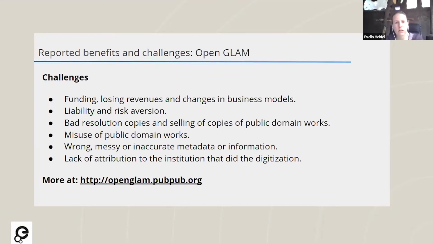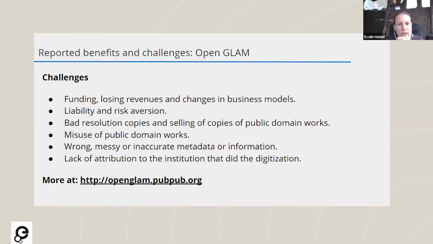And I would encourage everyone to look at the FAQ that the Smithsonian has put together on how they deal with inaccurate metadata. I'm going to share some of these links of the things that I'm saying here on the challenges, but I want to go quickly through them. And it's great because it's basically acknowledging that sometimes you will have inaccurate metadata due to historical reasons, and those perceptions might change with time, right? And I think that's a good acknowledgement of what are the things that you can do, even when you might not feel as comfortable with some of the information that you are releasing as open access. And of course, the last one is lack of attribution to the institution that did the digitalization, so lack of recognition to the work that the institution has done.